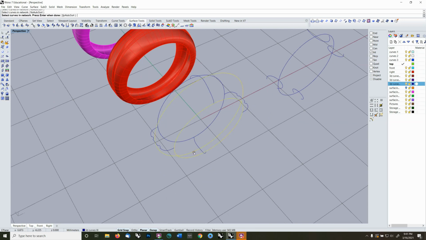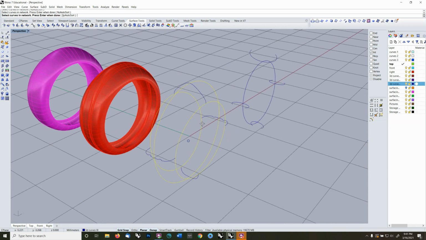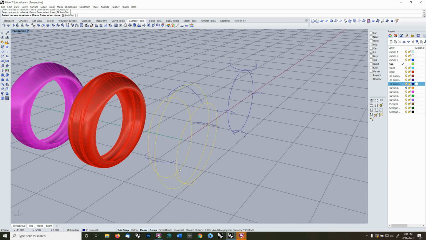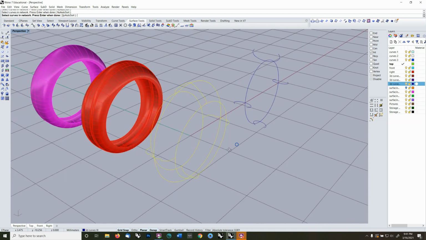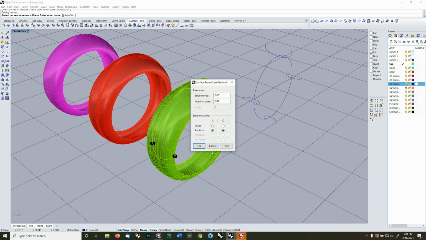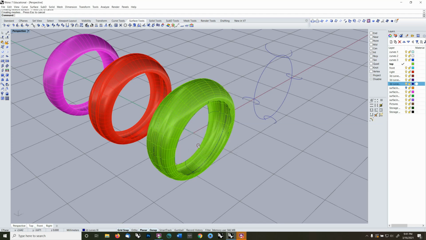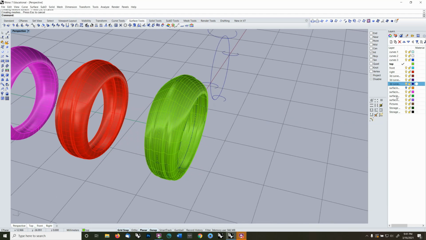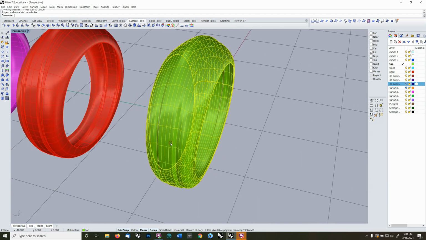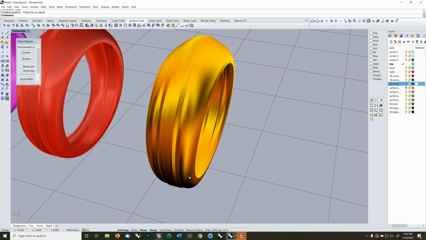So here we go. 1, 2, 3 rails. 1, 2, 3, 4 cross sections. Enter, and Rhino is good. Pretty nice.